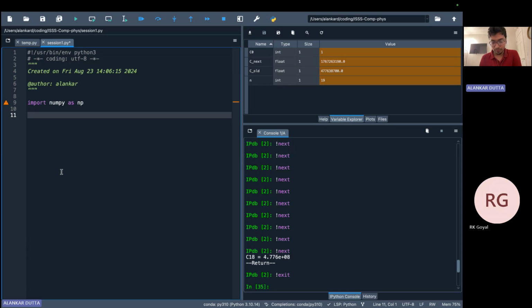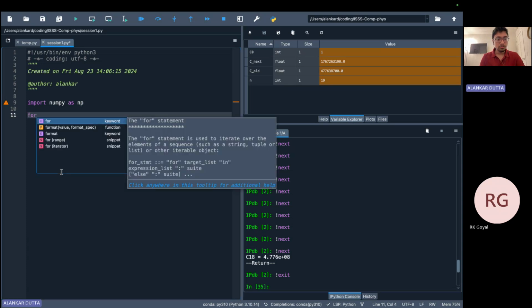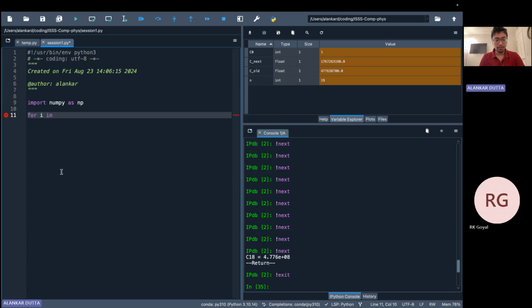Without going into the detail, I would highly encourage you to read this question. It's fairly descriptive, and I think quite easy to follow. But I'll simply use the formula of the Madelung constant, without the prefactors, 1 by square root of I square plus J square plus K square. And then we will do a sum of all the values of I, J, K so that we get to the value. So, I in range.